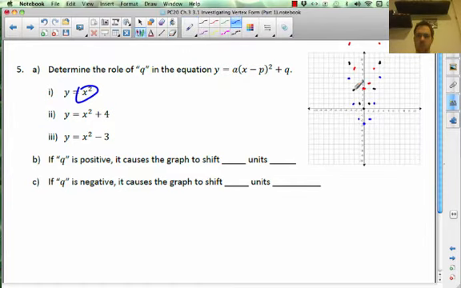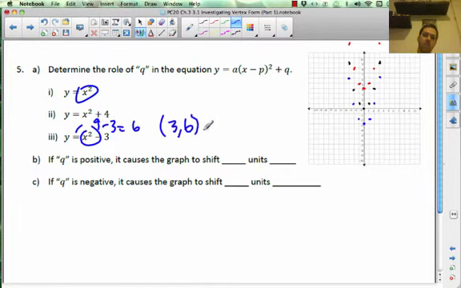And you can confirm those just by testing them in the actual function. So for example, we should end up with 3 and 6 here. So if we plug 3 into here, we get 3 squared, which is 9, and then 9 minus 3, which is 6. So we should have the point 3 and 6, which of course we do, and we found that point using our different method just by shifting everything down.